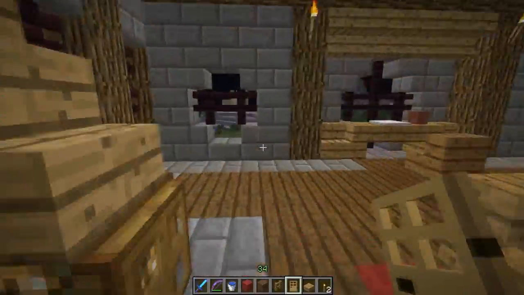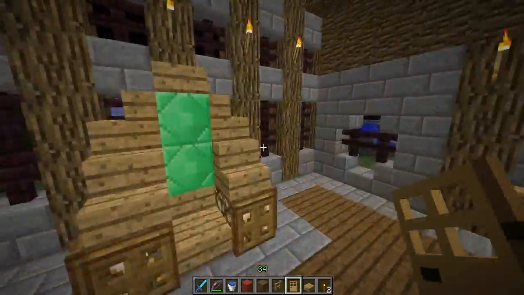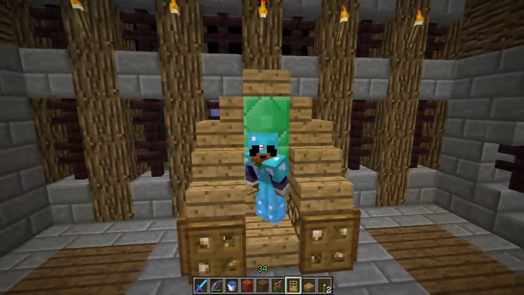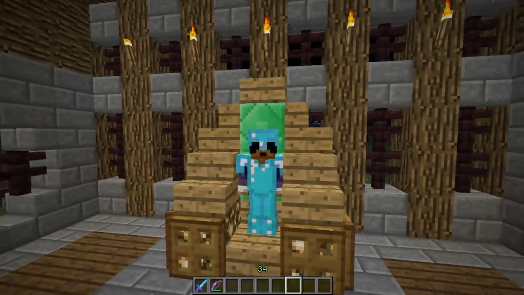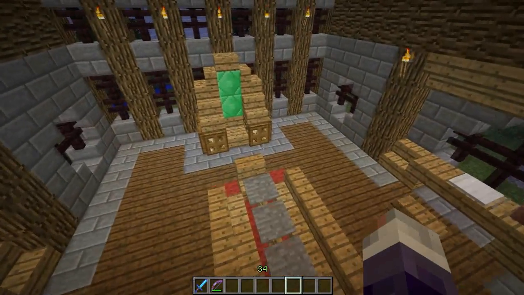I just had to pop my back. Okay, so what else should we add here? Oh man, we looking sexy. Hello, hello, hello face. How you doing? Let's get rid of all these blocks because we don't need them anymore. Why do I have that? Anyways, okay, so this is this place. Yeah, this looks pretty good.